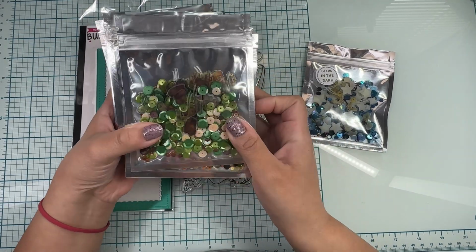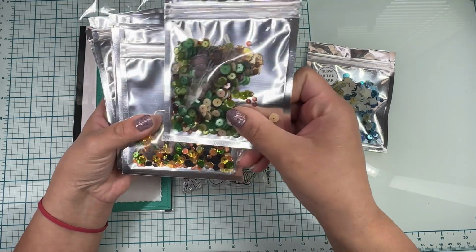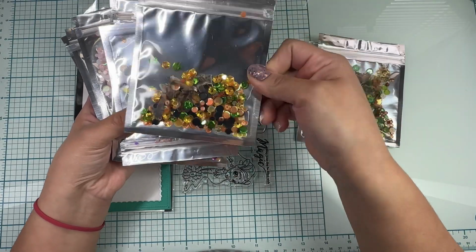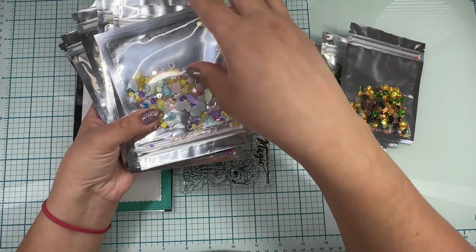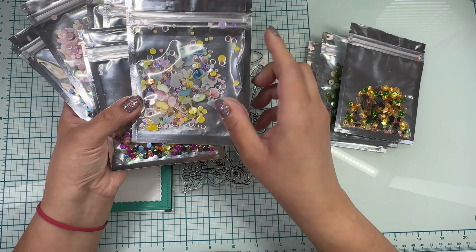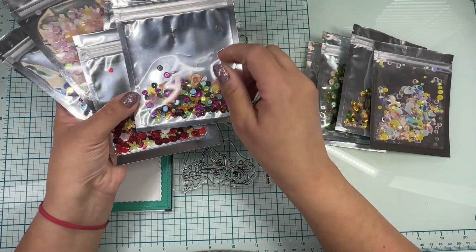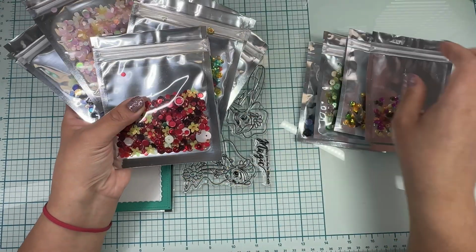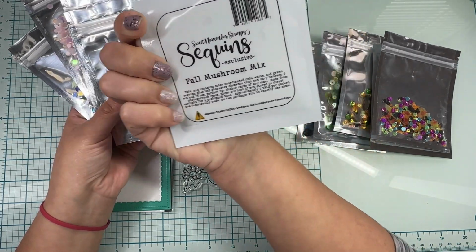So here are some of the confetti mixes that they have. Some of these may not be available because they are from past releases. The fun thing about their confetti mixes is that they match the stamp sets, so it is super neat to use the same sequin mix, or confetti mix, however you call it, with your stamp set. And since I adore Sweet November Stamps, I just have to have everything.